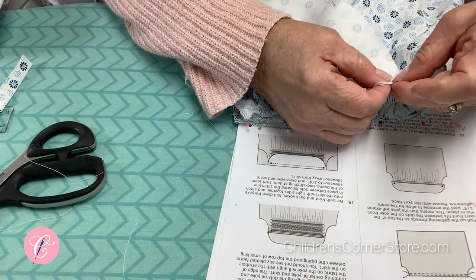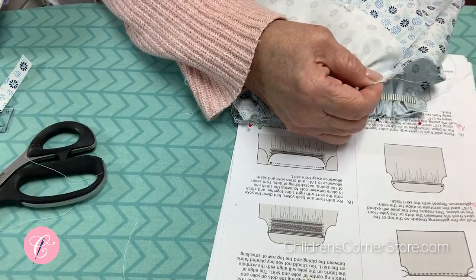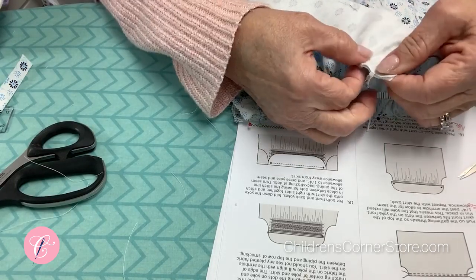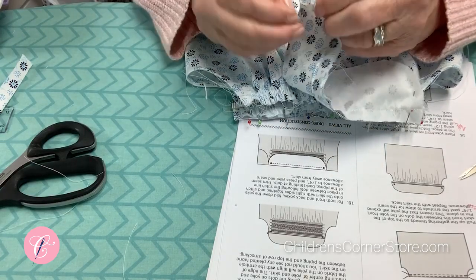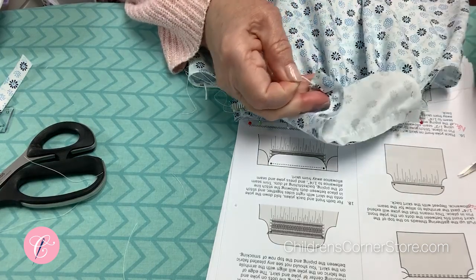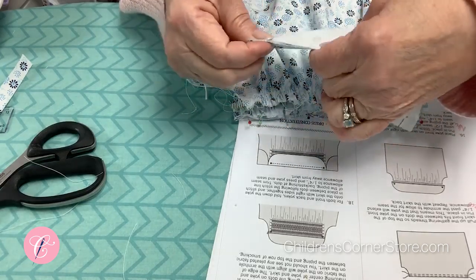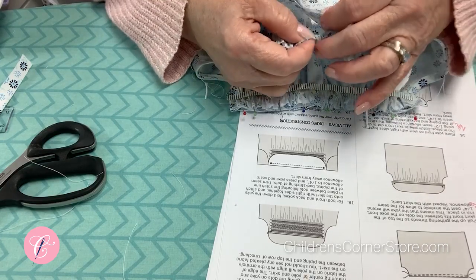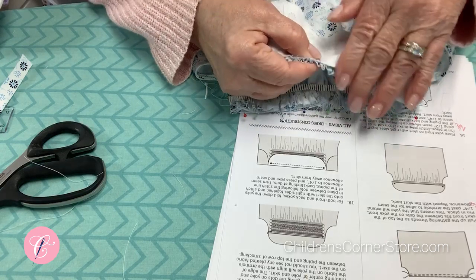Oh, almost forgot. On each end, pull out a little bit of the cord from the piping, and that will make it much flatter and less bulky. Go ahead and get the other side. About 1/2 inch is a good amount to pull out. There. Now I'm going to match my center of the skirt with the center of the yoke, keeping the raw edges even.